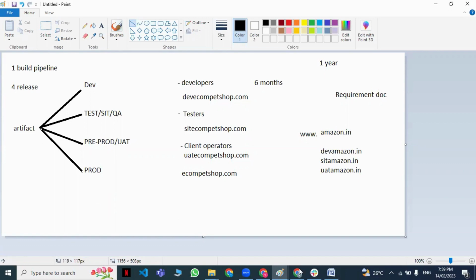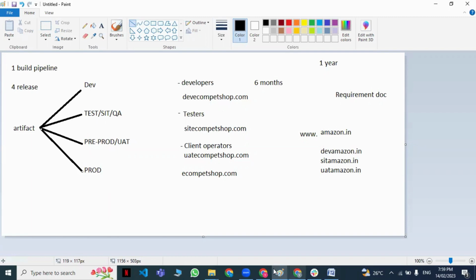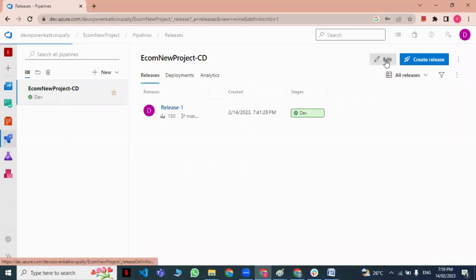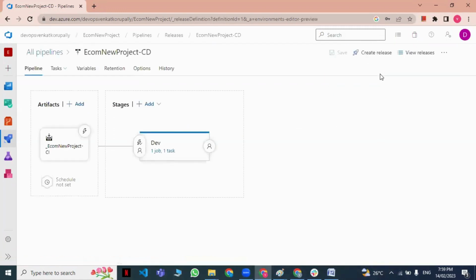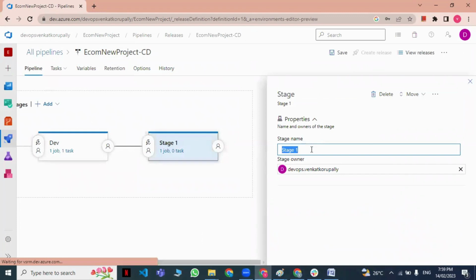And let us quickly create these 4 environments. How to create the 4 is very simple, guys. Edit this release. You know, build will anyway be a single thing. But guys, before the dev, you can see a plus button, empty, and give a name like SIT. Done.